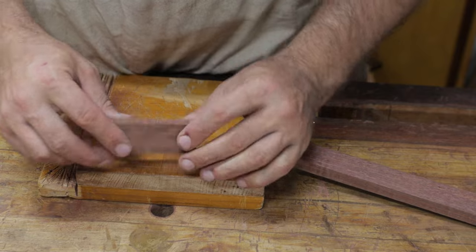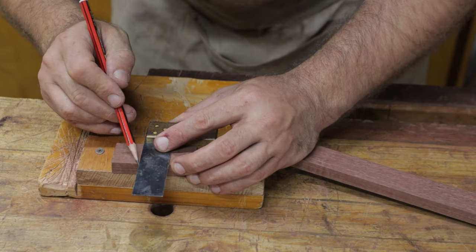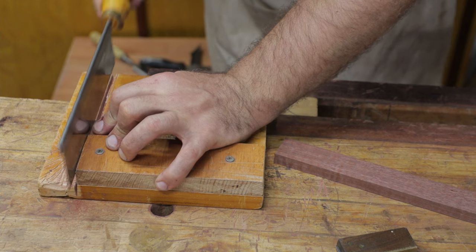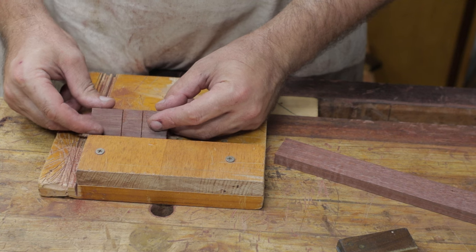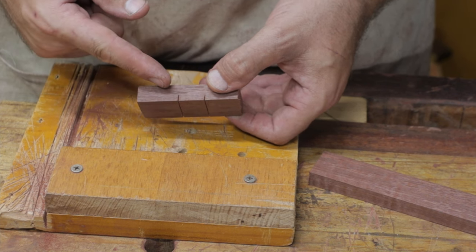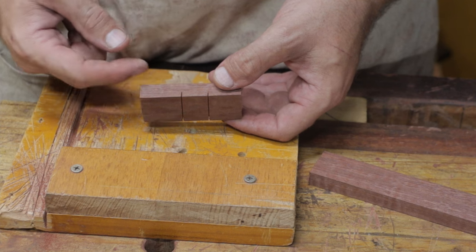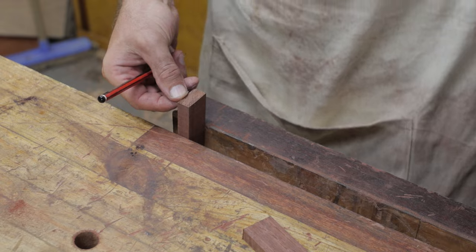Those lines that I drew just here I'm going to run across with the square, then go ahead and saw those lines. I see that I'm a little bit off square here, but in this case it doesn't really matter. If you've got timber with quite straight grain — which this is not because it's jarrah — we could just chisel it back, but in this case I'm just going to put it in the vise and saw back to it, just to give me a rough line to go to.